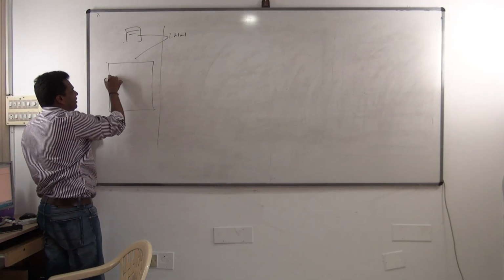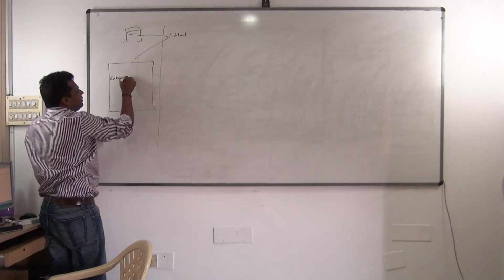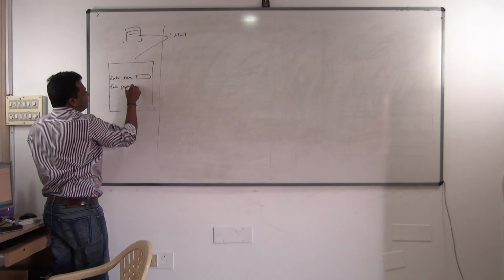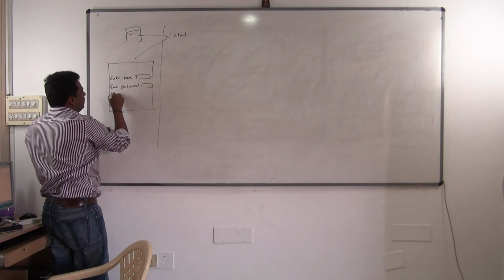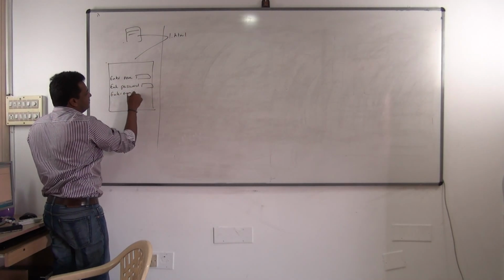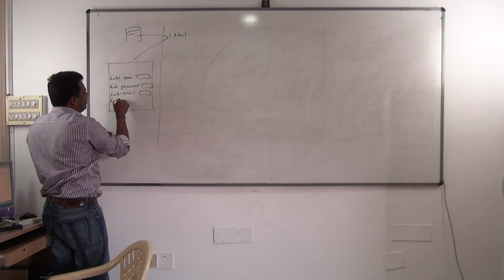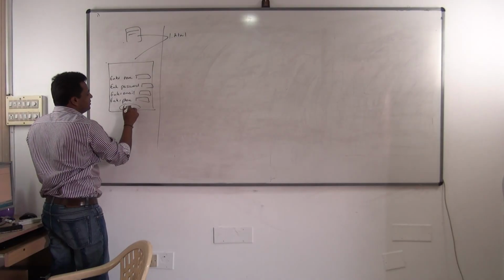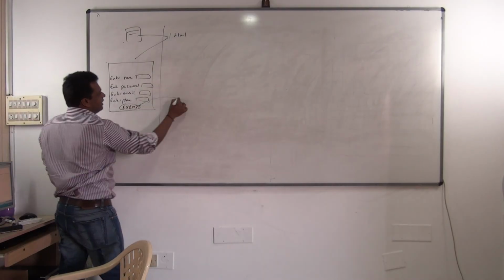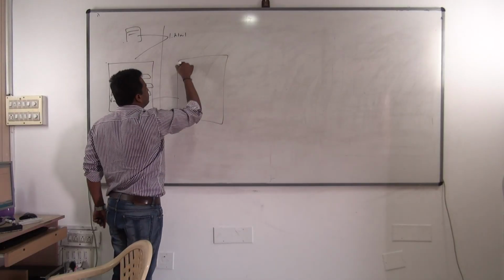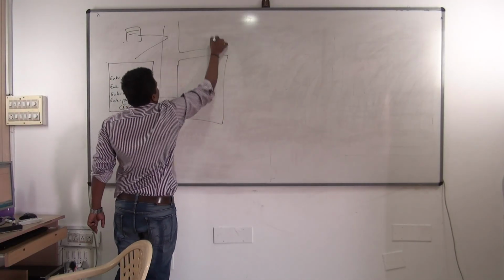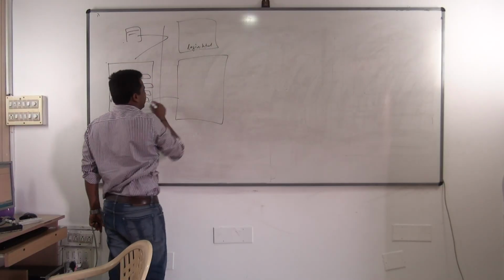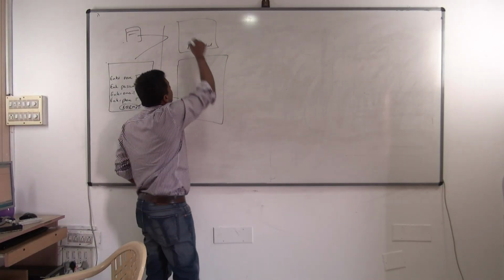The first one would be the HTML file because I want a static display. Enter name, then enter password, then enter email. Some values will be collected now. And enter phone. My requirement is very simple. We are developing the next web application now. And the user is going to say submit. So once he submits these values, what do you have to do? If it is plain display, you'll go for an HTML file. We know that. This will be login.html. But now the requirement is changing in the second request. What is that you have to do?